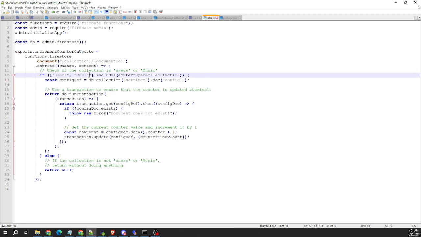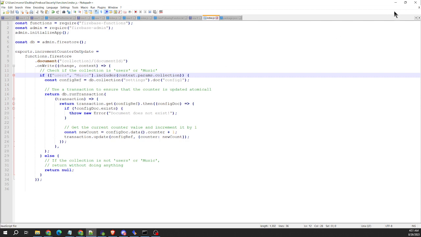You can add as many as you want in here, as long as you format them just like these and add a comma between them. You can rename your collections in here to what you want them to be for this function to check if anything new has been triggered. And then, of course, this is referencing that config collection. So if you want to have a different name for that collection, you can change it here. And same here with the document name.